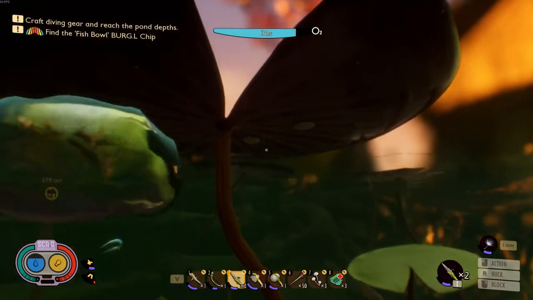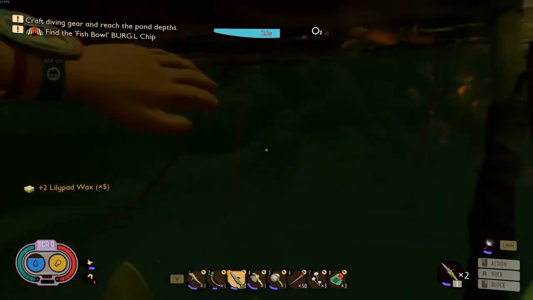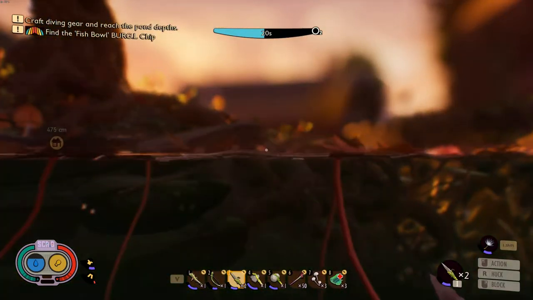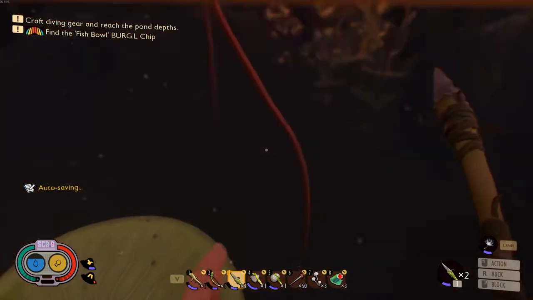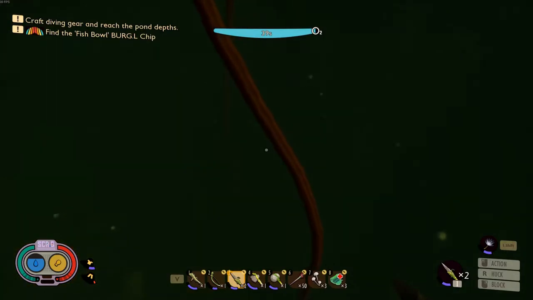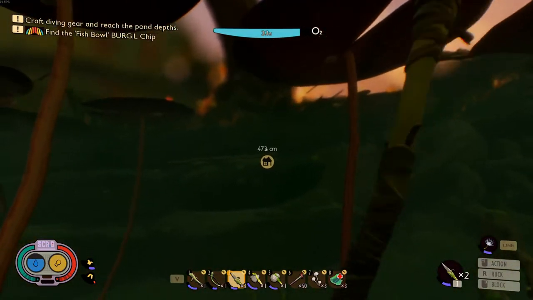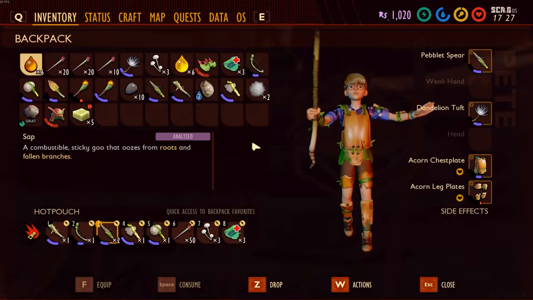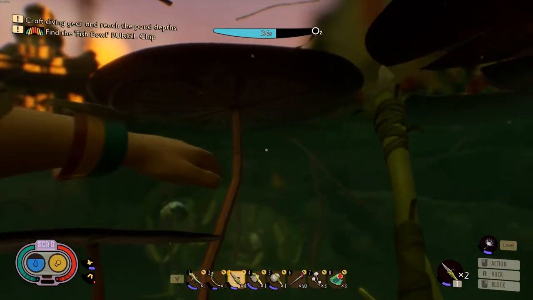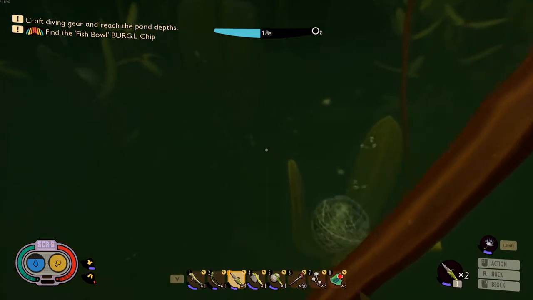Oh, here's a bunch of wax. Okay. Well, two. It's hard work, man, this underwater thing. Can I cut any of these? No. How many wax do we have? Five. I don't know how many I need. Okay, I like the bubble thing. It's helpful.